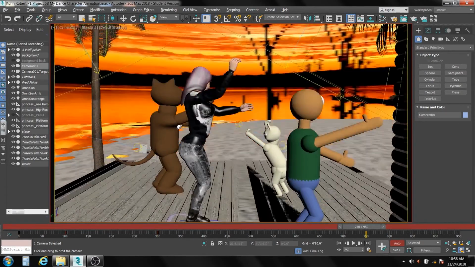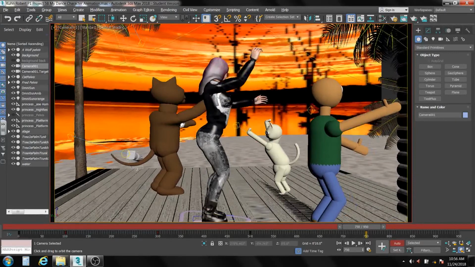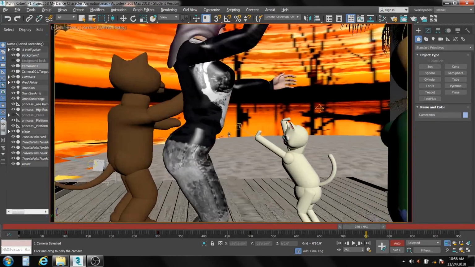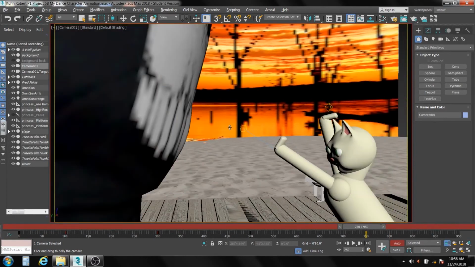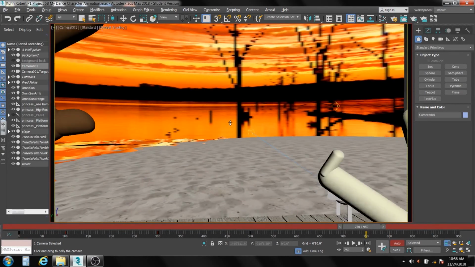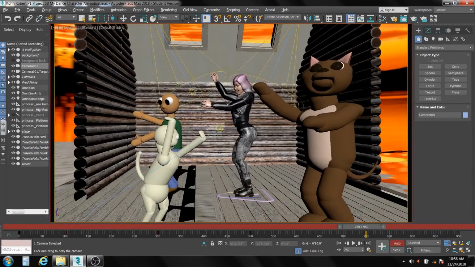No, we don't want to go through the building. So what we'll do is we're going to dolly the camera forward. And then that's spun it around like that.